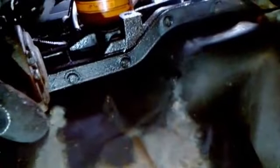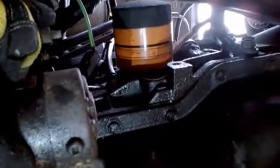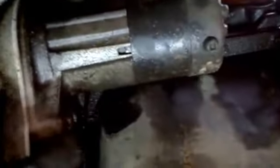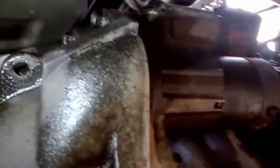Here we are underneath the vehicle. I had already removed the green lead from the back of the solenoid. I still have to take off where the power is connected right there. It looks like we have at least one bolt over here, and right up here we have at least this bolt — possibly this one up here too. I'm going to go ahead and take off those two, and if it's still stuck we'll remove that one up top as well.